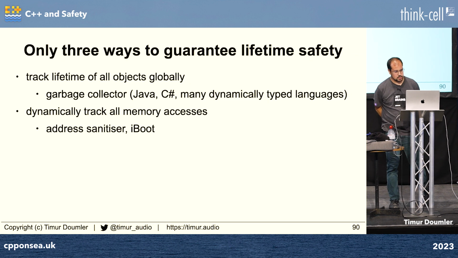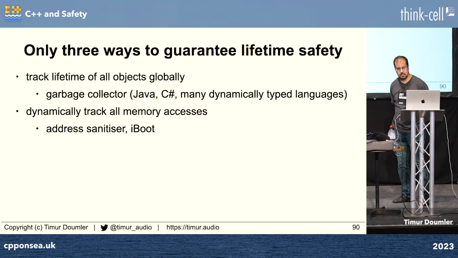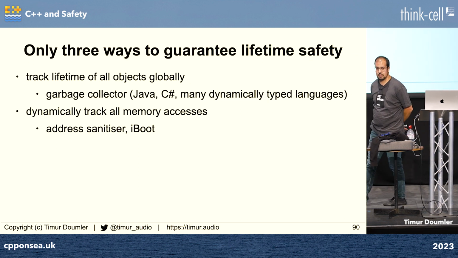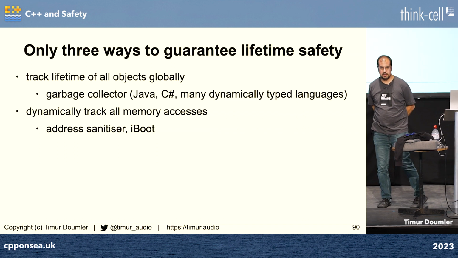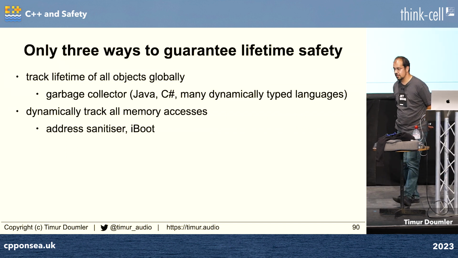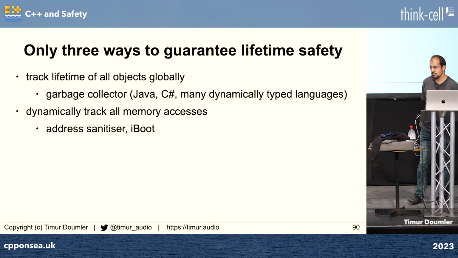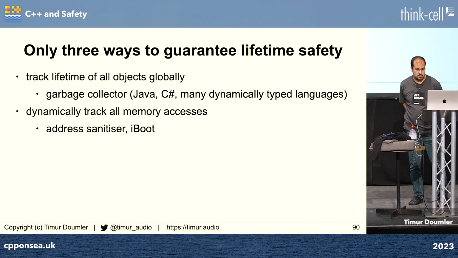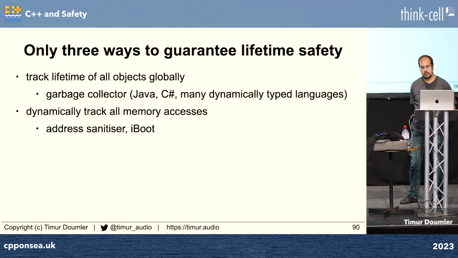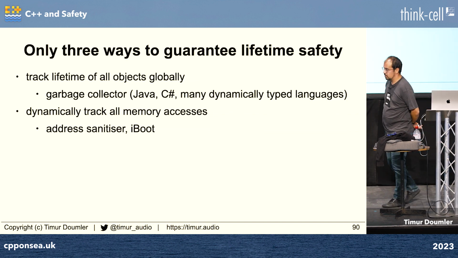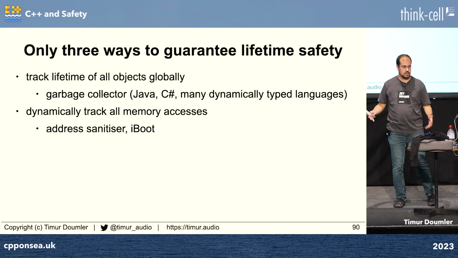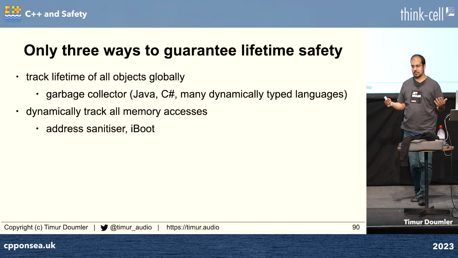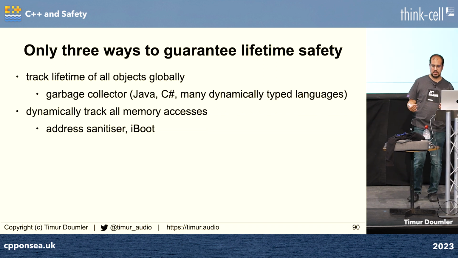Or you can dynamically track all memory accesses. This is what address sanitizer does, right? But obviously then that's an even higher runtime cost. So it's typically not feasible to do this in production because it makes your code slower than what's acceptable. There are examples where you might want to pay that cost because the safety from dynamically tracking all the memory accesses is so important that you don't care about the runtime overhead.